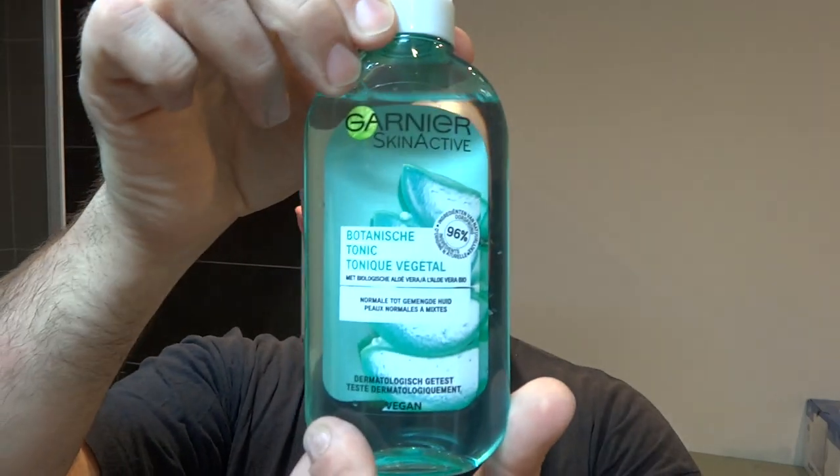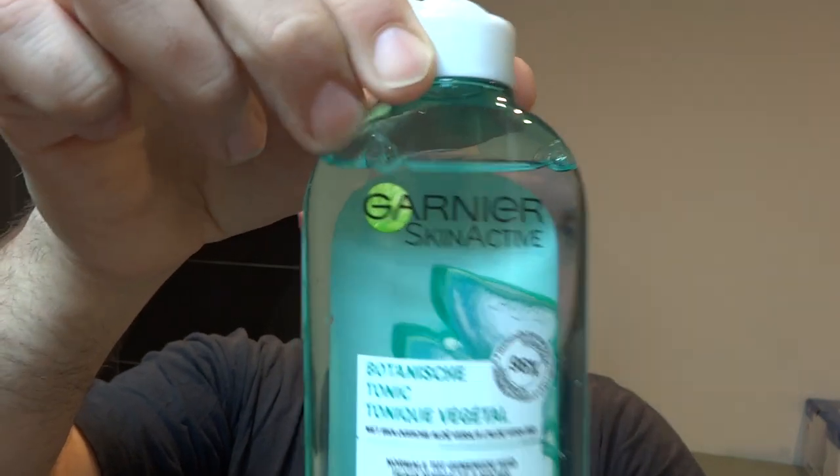I'm going to use my little alum block for the post-shave. After rinsing off I use this product — I'm not sure if it's available in the US or Australia. After that dries up I'm going to use Nivea balm. I have plenty of that in stock. For my sensitive skin — especially on days like this where I had a week's growth and I know the razor is going to leave my skin a bit irritated — I always use the balm. It gives a very soothing, comfortable post-shave feeling.